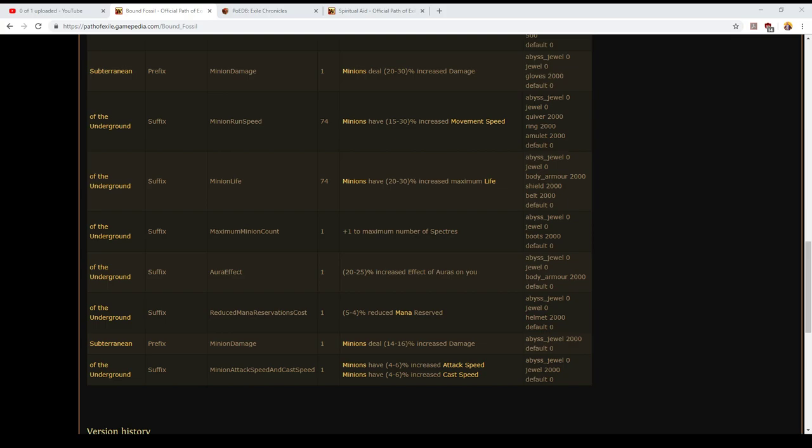You can use 90% worth of auras. And that will take up 90% of your mana. There are some rounding issues with this, so it may not be exactly right, but generally speaking, you use 100% worth of auras and you'll have 10% of your mana left over, so you get 90%. With 40% reduced reservation, you can use 150% of your mana worth of auras and still have 10% left over. Now with 70%, which is only a 30% increase on the 40%, you can use 300% worth of auras. So that final 30%, going from 40 to 70%, had 2.5 times the benefit that going from 0 to 40% had. Even though 30% obviously is less than 40%, escalating returns.